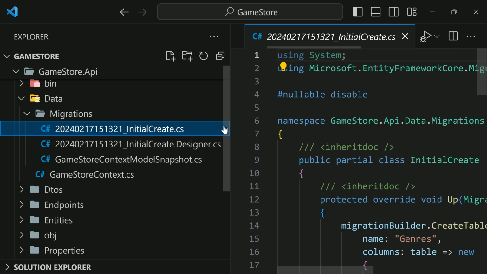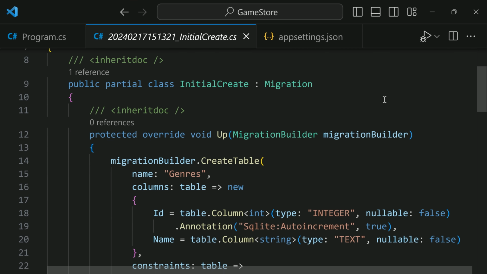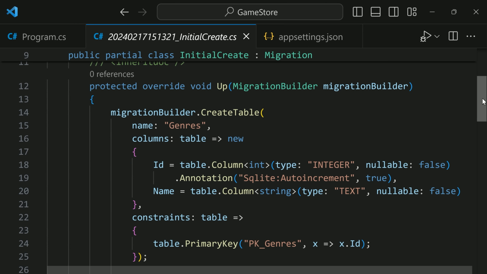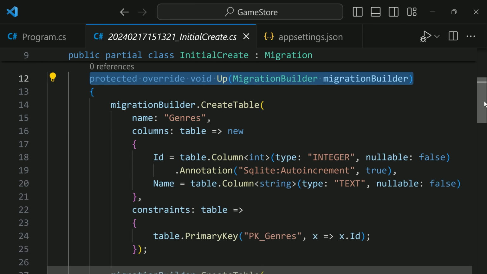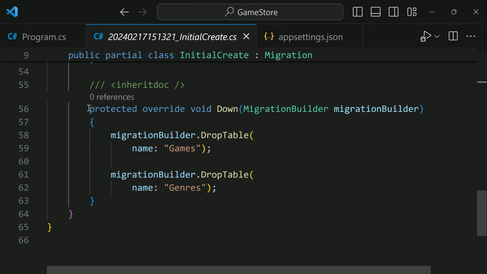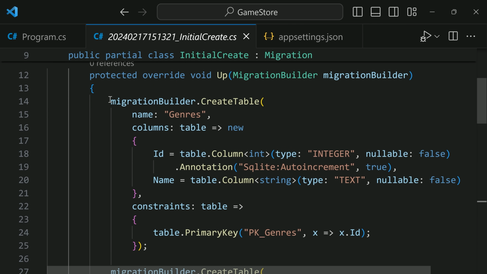And so if I click on this file, let's see what we have here. So as you can see, this is a class that extends from Migration. It's called InitialCreate. And this is going to have the following methods. So first, it's going to have this Up method, which is the one that is used to move to the next migration that the database is missing, right? So this is known as the Up method. Then we're also going to have a Down method that could be used to go back to the previous state of the database.